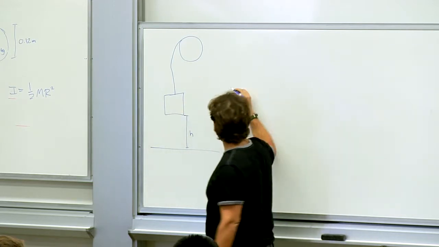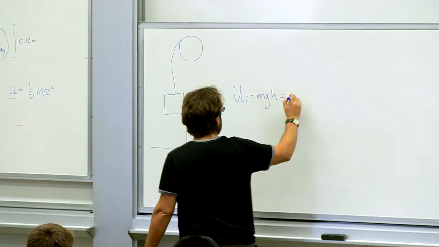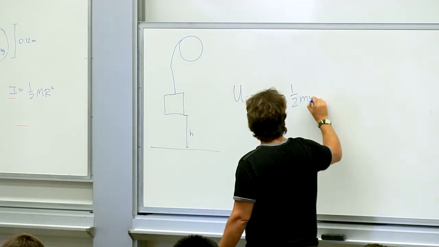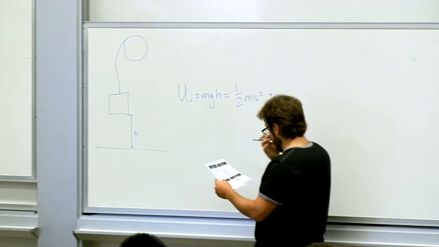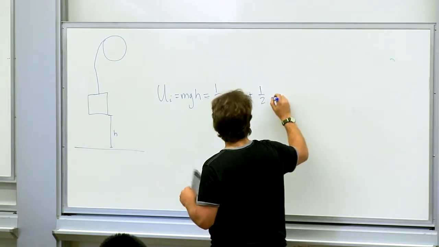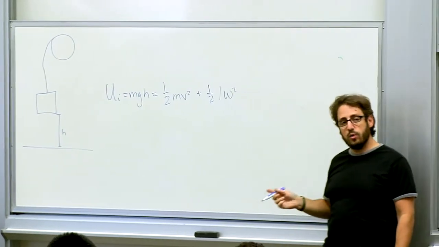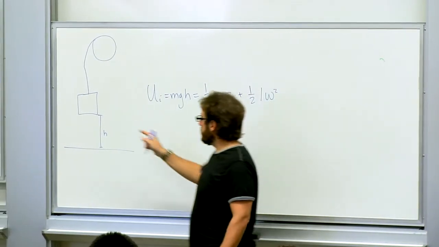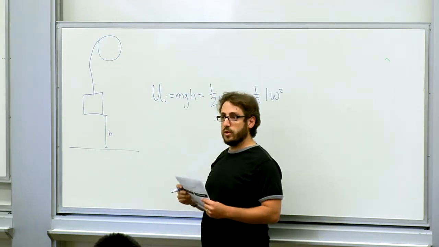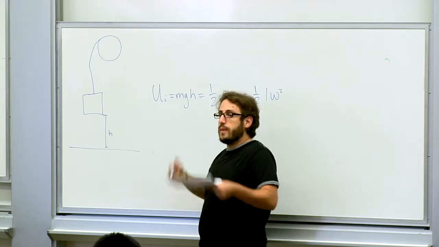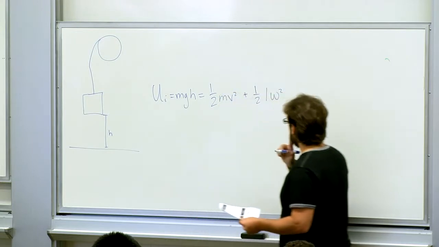This initial potential energy, which is mgh, is getting turned into 1/2 mv squared of this block, sure, but it's also getting put into 1/2 I omega squared of the pulley, right? So the block will be going slower because some of the potential energy is turned into rotation of the pulley. It'll be going slower than it would have been without the pulley, right? The pulley is slowing it down just by stealing some of the potential energy for its own rotational kinetic energy. Okay, so it has to share.